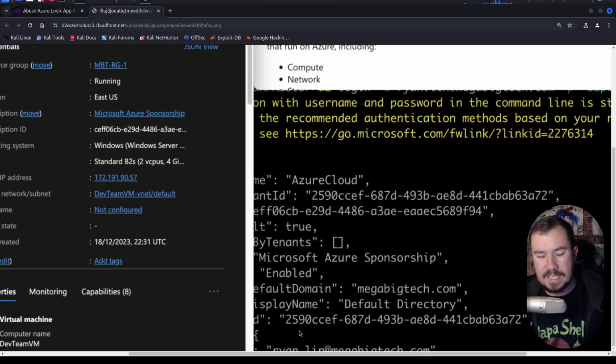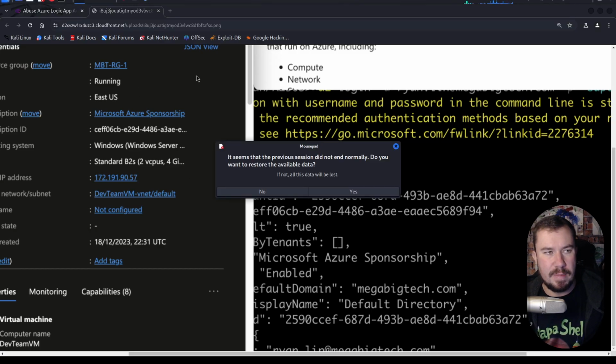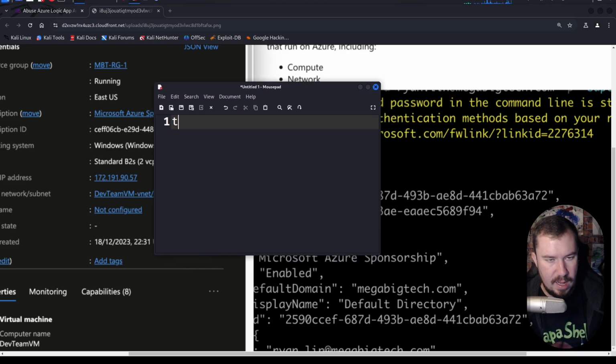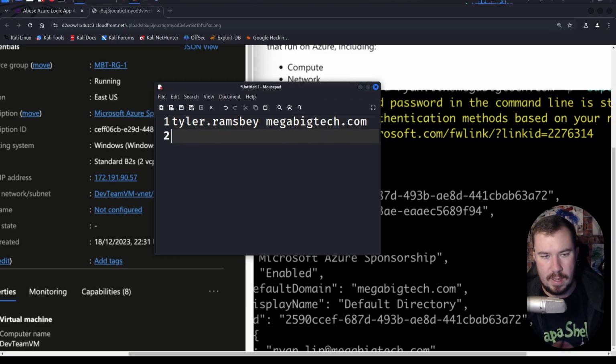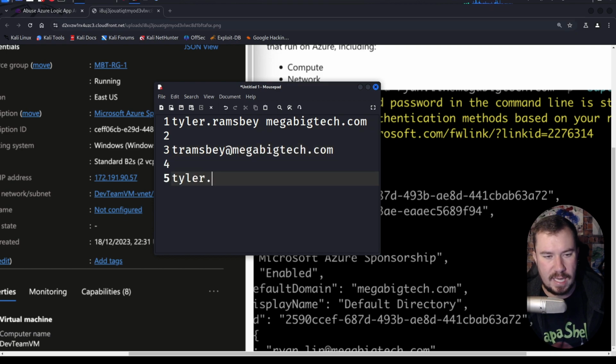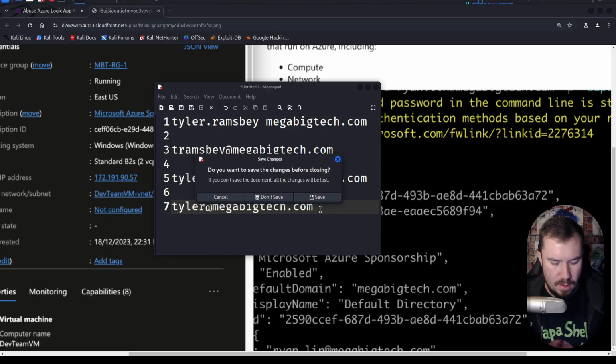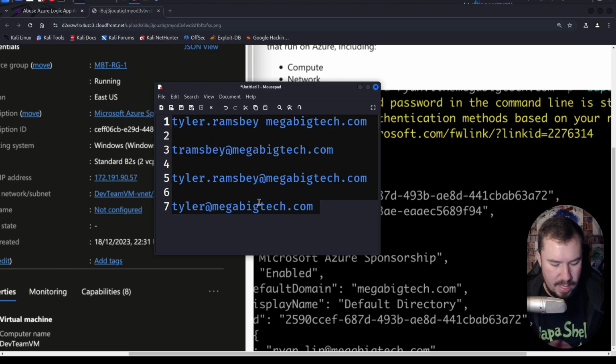So you'll notice in organizations, there's often different formats for doing email, right? So if I just open up my mouse pad right here, if I am Tyler Ramsey, which I am, and I work at megabigtech, my username might be tramsey@megabigtech.com. It could be tyler.ramsey@megabigtech.com. Could be tyler@megabigtech.com. Right, so depending on the organization, there's different ways of doing an email, but on this image that this employee shared, we can see, whoops, I don't want to do that, I just want to delete.